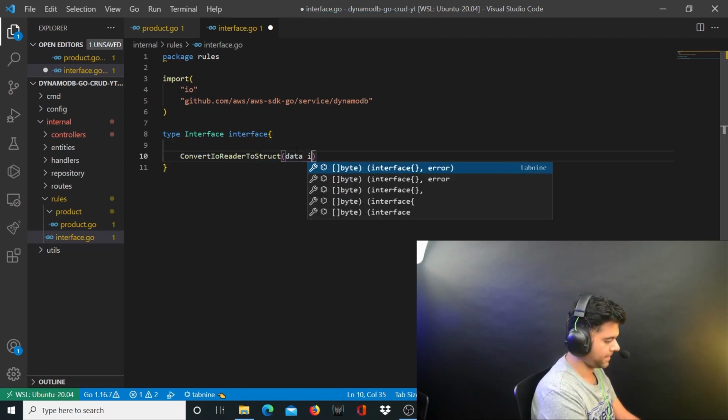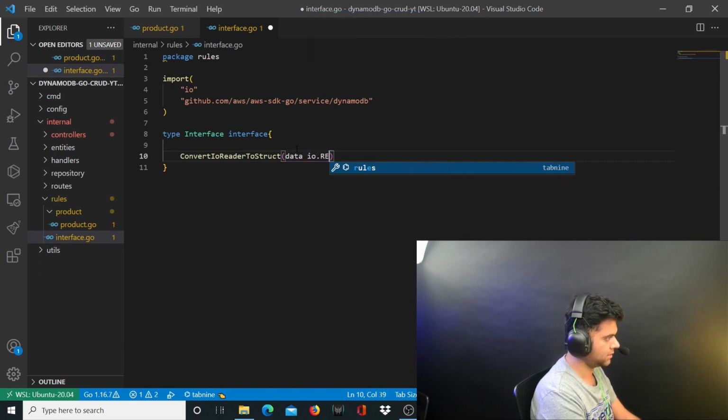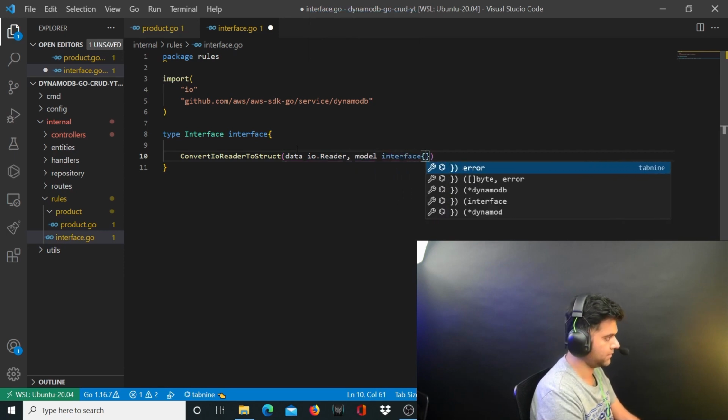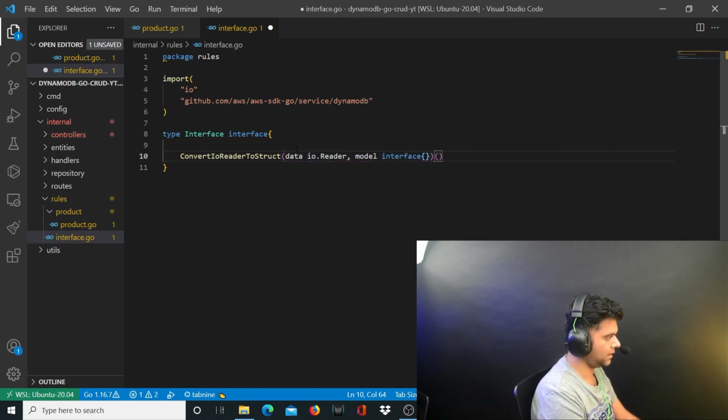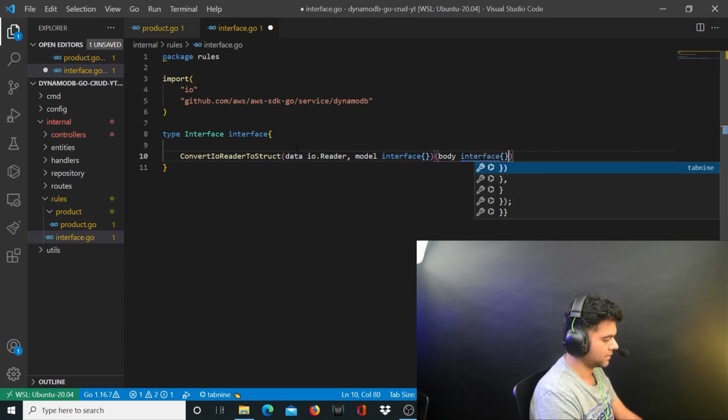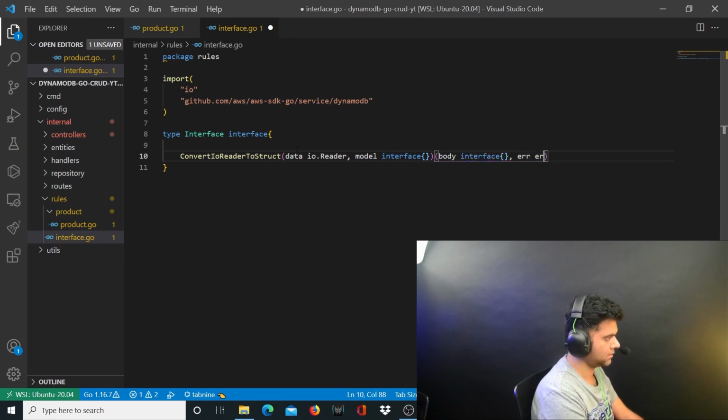It takes data, which is IO dot reader, and takes a model, which is interface. And it returns body of type interface, comma, error, which is of type error.